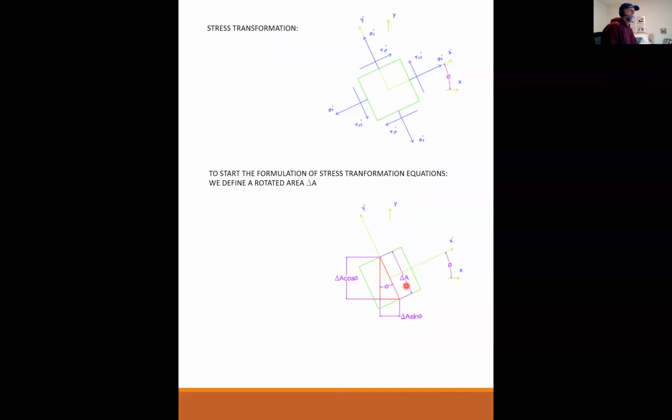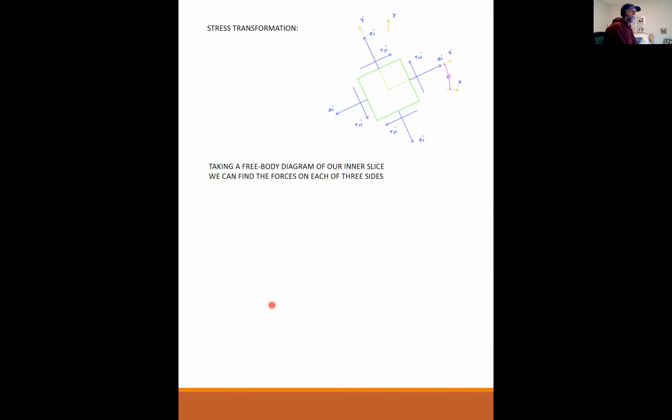So you don't need to worry too much about what exactly delta A is. Right now, it's just a placeholder so that you can see the geometry and how everything's related to everything else. So we get back to here, and again, you'll see there's a delta A in every single term, so it's going to wash out.